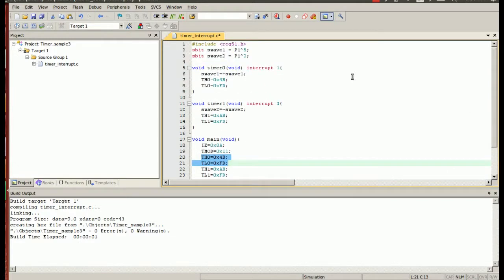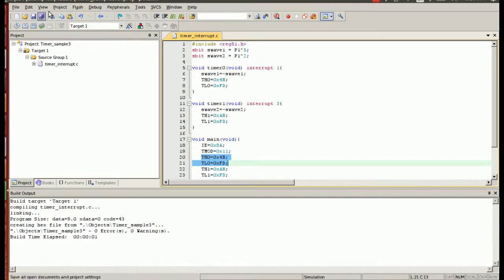Now ISR of timer 0 will toggle P1.5 and reload T0. ISR of timer 1, that is interrupt 3, will toggle P1.2 and reload the value of T1.